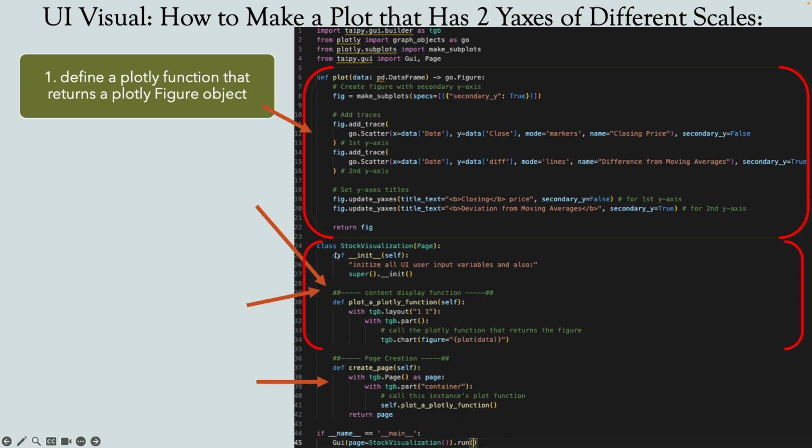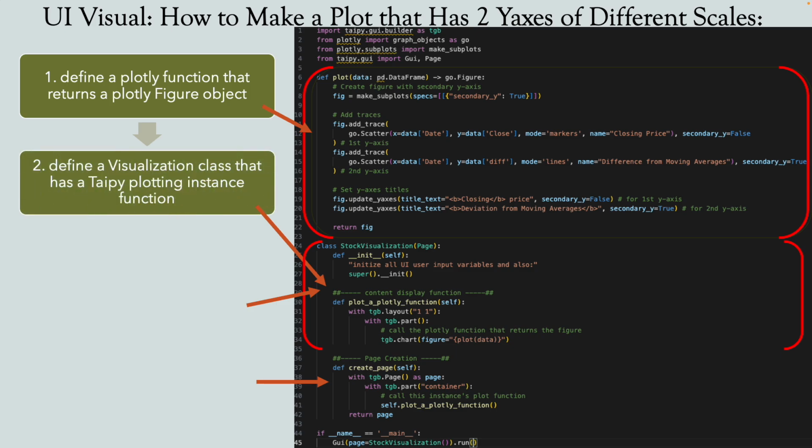The whole point of constructing this visualization class is to return a page, right? And now we're gonna pass this page that we constructed into the page parameter of the GUI class, and then we're gonna run this GUI, right? So there we go, we finished constructing our Taipy dashboard, plotting a function that has two different y-axes on different scales, right?